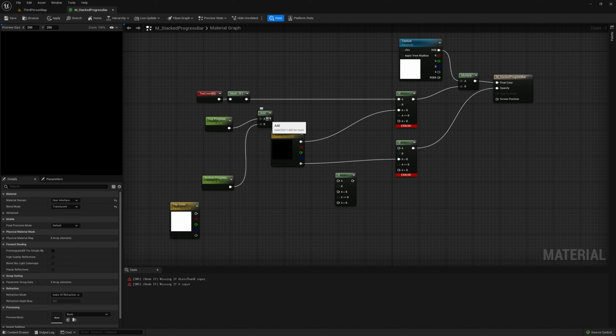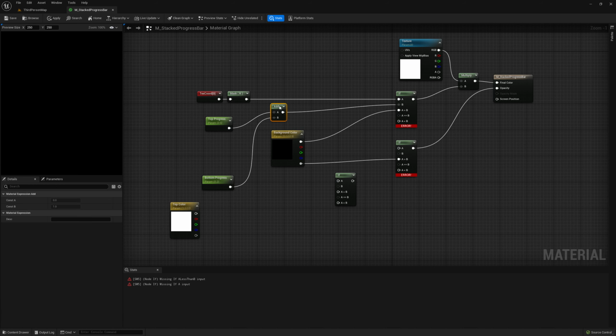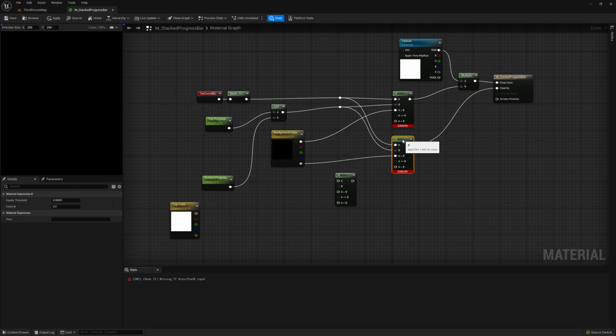And the result will go into this B here. But we can also add a reroute node and have it go into the B here too. And speaking of which, add a reroute node to the top one and put that into the A. So A and B are both the same up here.